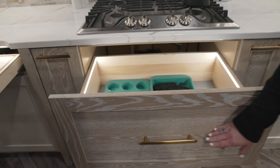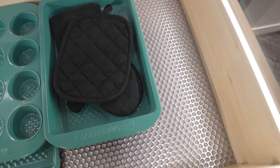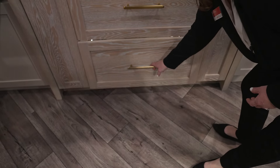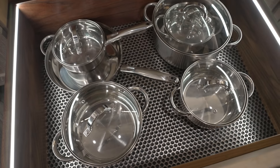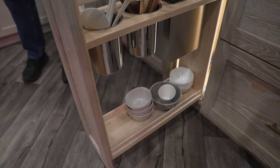On the inside of this cabinet we're showing drawer illumination along with the cabinet protector mat in silver and gray. And in this cabinet we have our black and silver cabinet protector mat. Moving into this cabinet, again with our partnered Century product, we have canisters as well as a knife holder.